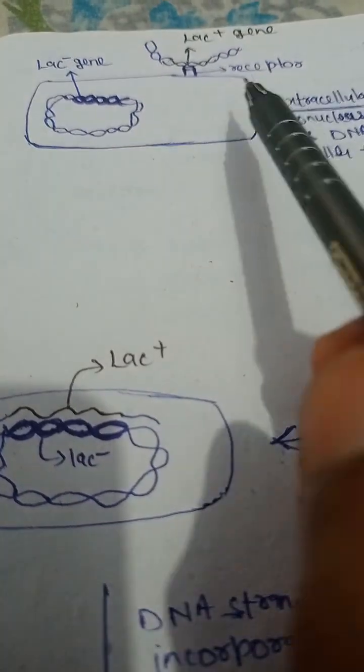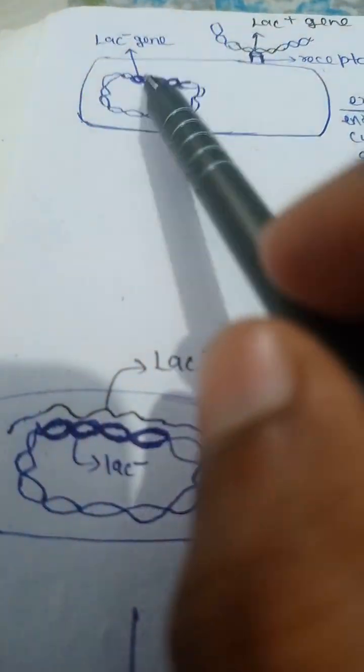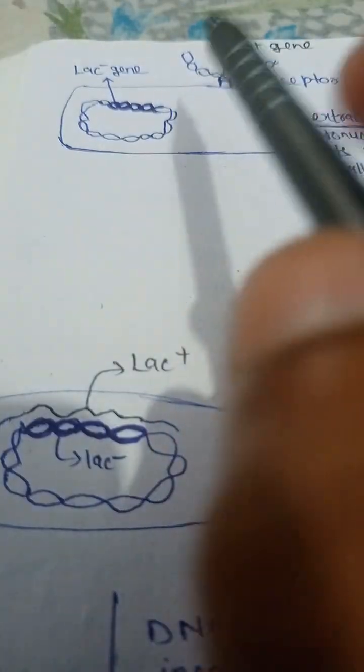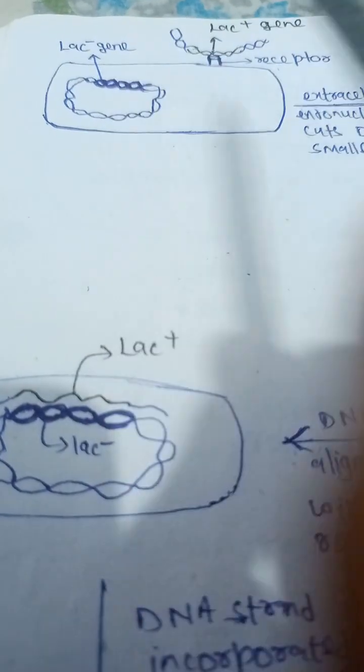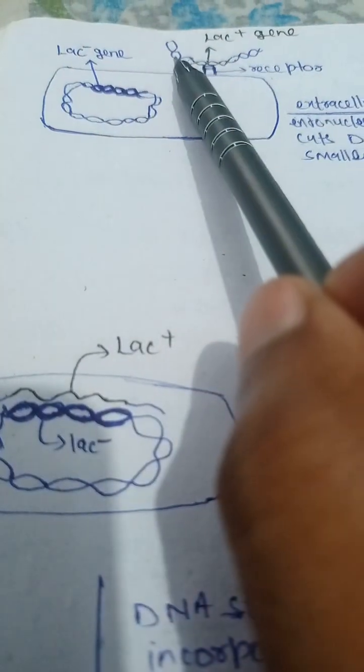See, this is the bacterial chromosome, the recipient chromosome. This is a bacterial cell having a bacterial chromosome, and this part of the bacterial chromosome has the lac minus gene. What is the lac minus gene? Lac minus gene is that gene which does not synthesize proteins for the metabolism of lac, that is lactose. It is called so because it does not synthesize the protein involved in the metabolism of lactose. And let's suppose in the environment there was a DNA which had the lac plus gene.